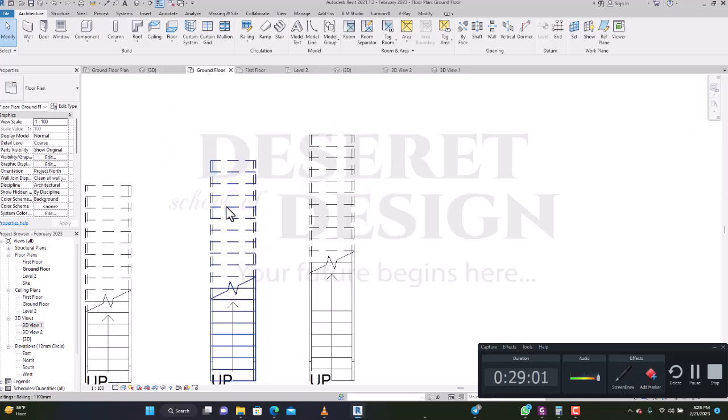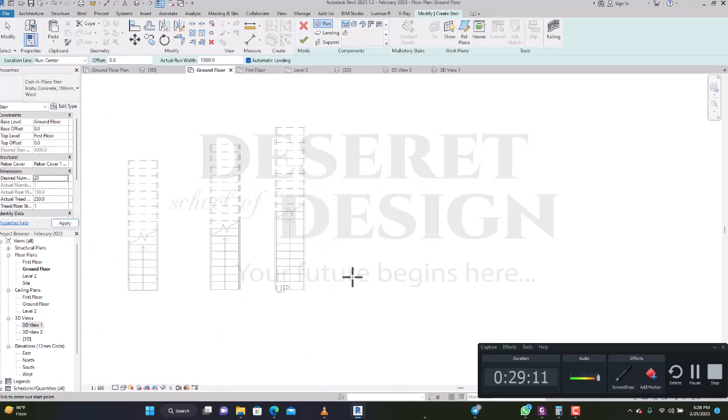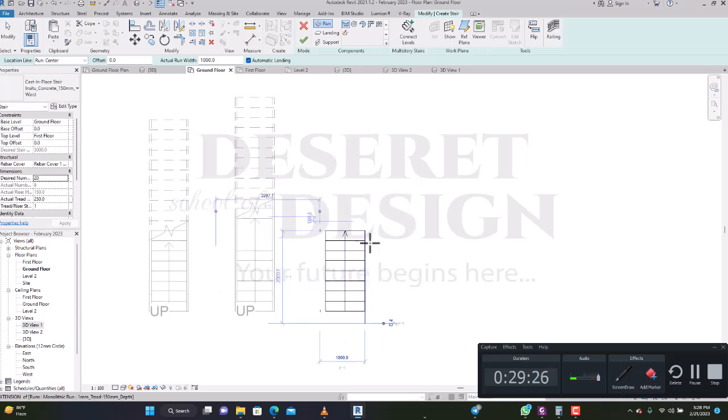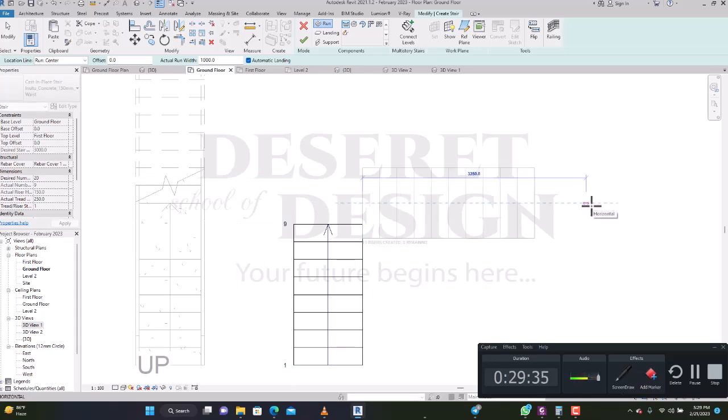Any shape you want to draw, you draw your stair. Maybe I'll draw up to somewhere, then I want to change direction here. Now don't forget that all this while we are drawing the stair with the center location line. So you see that it is in the center of the stair to draw. Now I want to go in this direction. Then I just click somewhere here like this. Now has the landing been created?